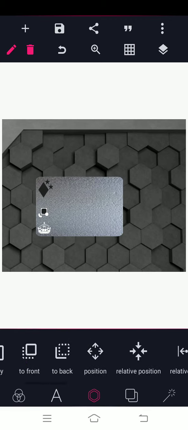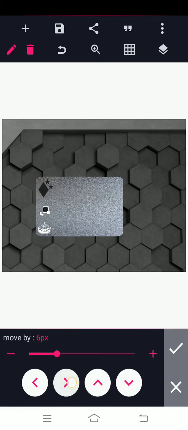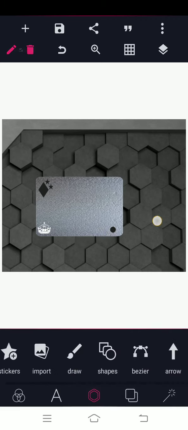Okay, and put it to the center. And put it to the edge here. See, you can use this to design the normal cards that they used to play. You can use it. So can you see?